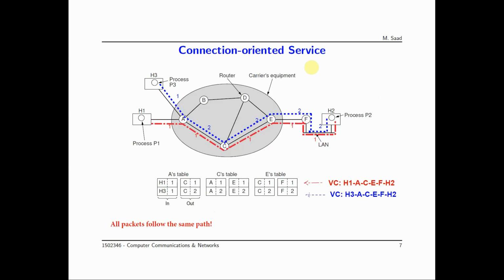and we go back to our connection-oriented service. Now we have the following setup. Host number 1 has a sequence of packets that need to be sent to host number 2. So basically what happens is that host number 1 will establish a connection, will establish a virtual circuit between itself, host 1, and the final destination, host 2. As an example here, it is this red path that has been chosen.